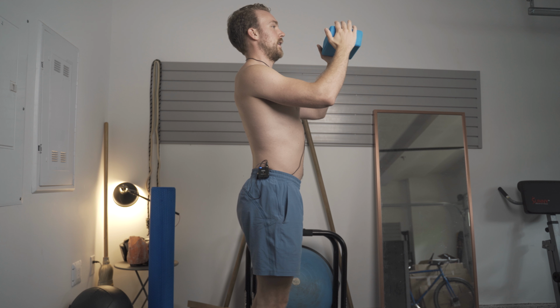And what you should feel here is kind of this growing of length right around this section of your back. And what I try to envision is from the top of my hips right all the way up to my mid-back, I'm feeling the breath kind of grow in between those 2 points. What I would suggest here is building on that aspect of the breathing and spend anywhere between about 60 to 90 seconds breathing in that position, trying to create about a 5 to 6 second inhalation, take about a 1 second pause at the top, and then 5 to 6 second exhalation.